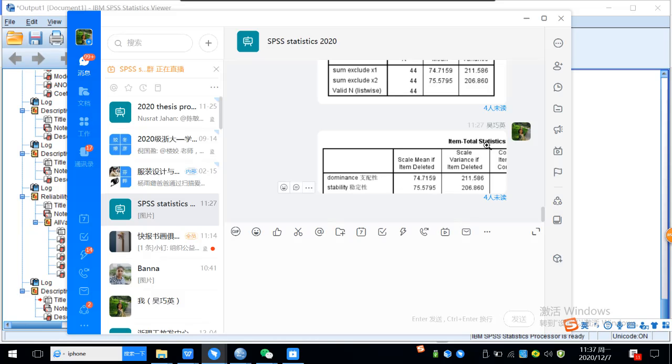Yes, from here you can see also it's 74.7159. Okay, 75.5795. So the values in item total statistics, the first row, the first column, the second column is calculated by the method I now demonstrate. Okay, got it.